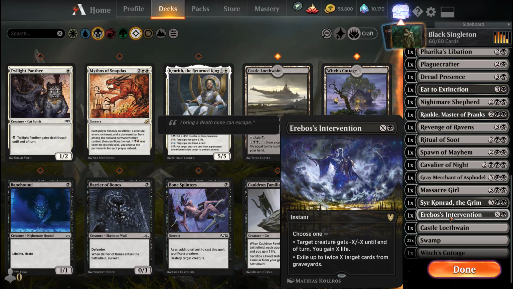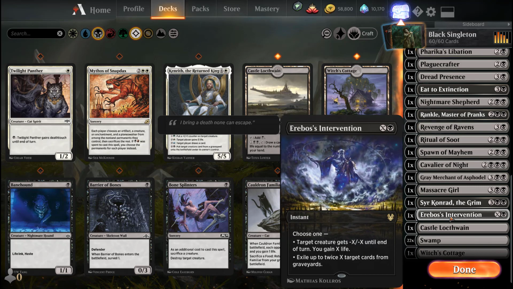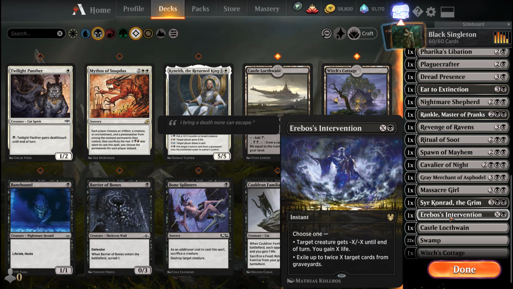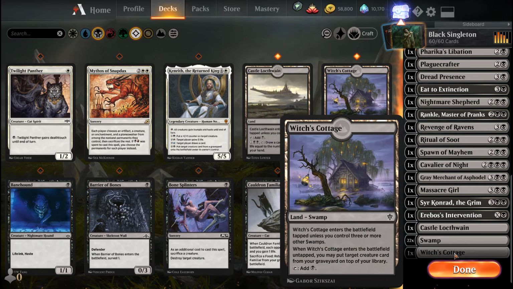So you can actually get rid of indestructible creatures this way, gain back a ton of life in the late game. This is again a very good card that a lot of people, I think, underestimate. If you do run out of cards, then you can also use Castle Locthwain to get some cards back at the cost of 1 life, which is reasonable. Witch's Cottage comes in tapped unless you control 3 or more Swamps. Most of the time, you're going to have 3 or more Swamps.